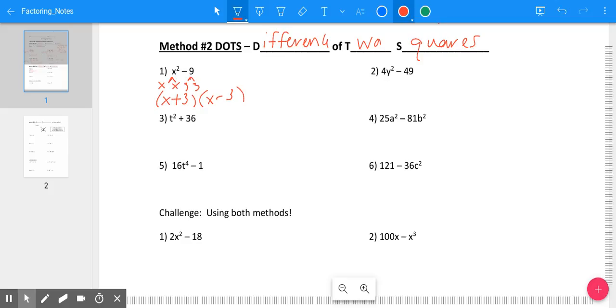So if we take a look at example 2, we've got two terms with a difference or subtraction in between. So now we do our little factor trees. So what times itself gives us 4y squared? Well, that would be 2y times 2y. What times itself gives us 49? That's the perfect square. So 7 and 7. Make our little binomials. And the 2y came first, so we write that first in each set. And then the 7 comes next. And we need a plus in one, a minus in the other. And it doesn't matter if you do plus minus or minus then plus, as long as the signs are different.